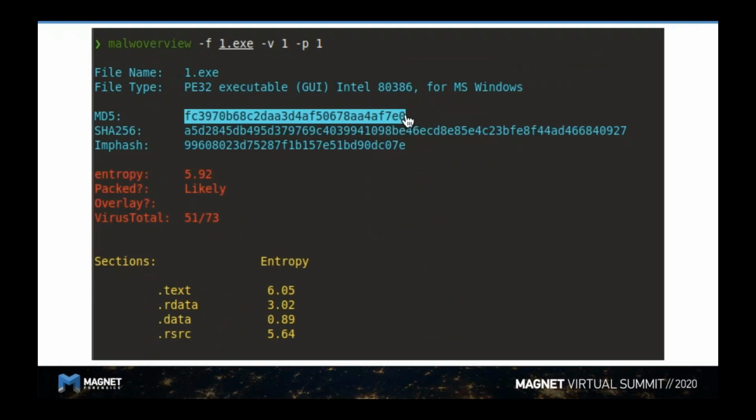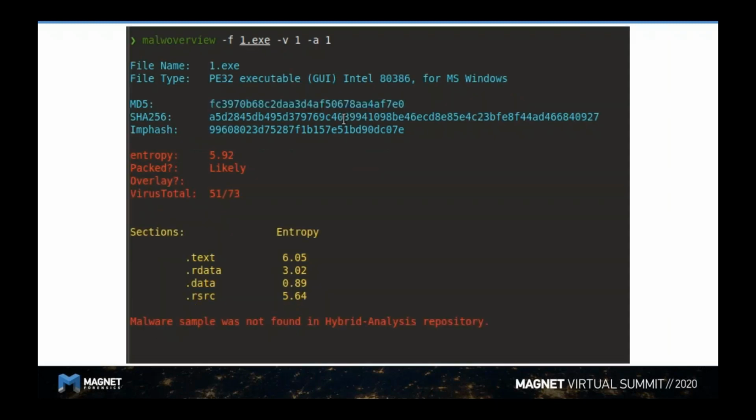Another tool that we can throw that recently carved binary at is Malware Overview. Jessica and I talked about this tool in our presentation on Monday, but this is a great tool. If you have your own API keys for different vendors like VirusTotal, Hybrid Analysis, or Polyswarm, you can go into the configuration file, load your API keys, and then run Malware Overview against your binaries with different conditions and flags and start to interrogate the PE file. Here I've just highlighted the MD5 hash. Again, I'm looking at the entropy of the PE file headers, and because it's leveraging my API key for VirusTotal, I get a VirusTotal hit on it of 51 out of 73, which is pretty high.